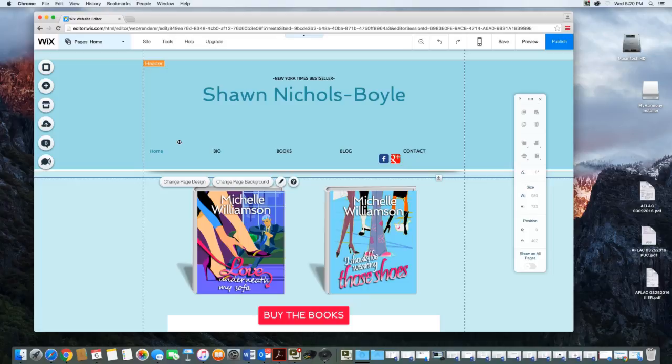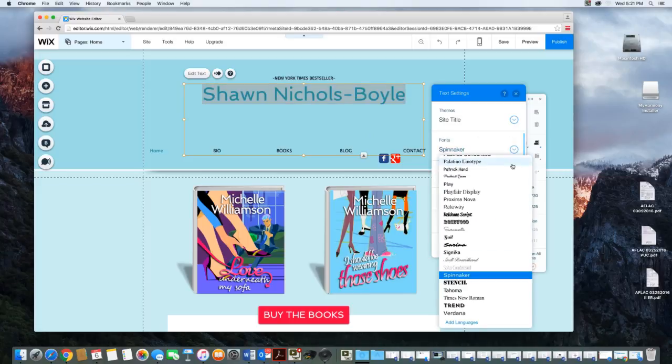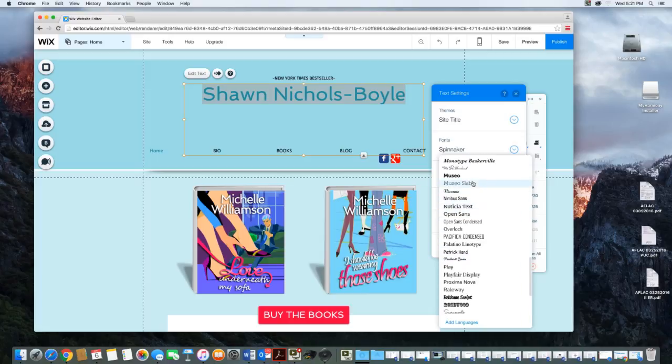So a couple of things. One thing, to change any text that's already there, like I want to change the name, say, you just need to click on where it is and edit text, and then you can start changing it as you wish. So here you can go into the different kinds of fonts. Again, try not to get too fancy. Remember our contrast rules. You want it to look clear against the background and not be too difficult to read. So I like this one. I'll stay with this one.